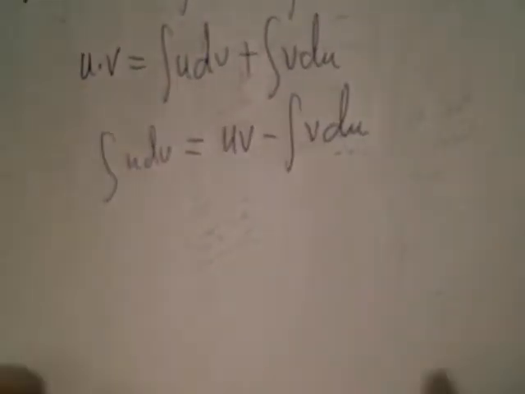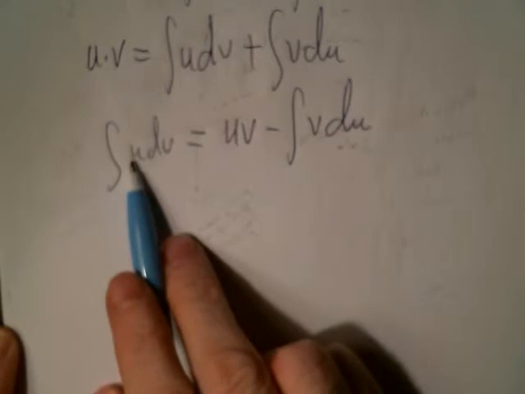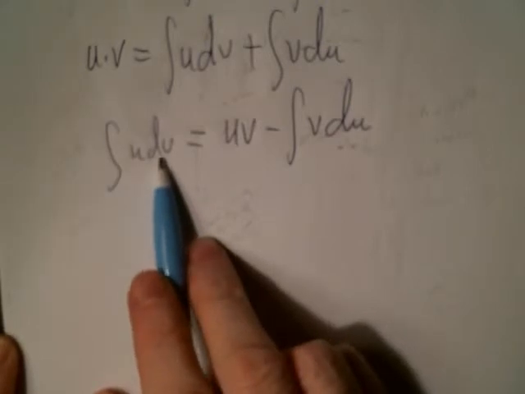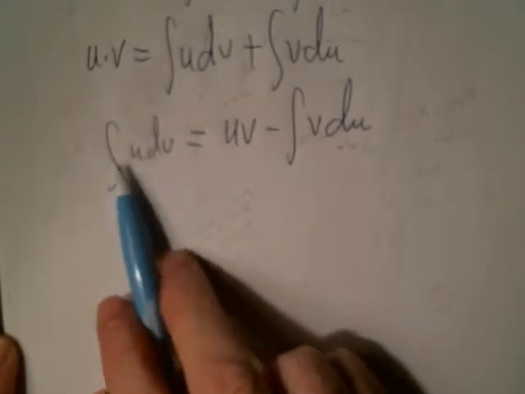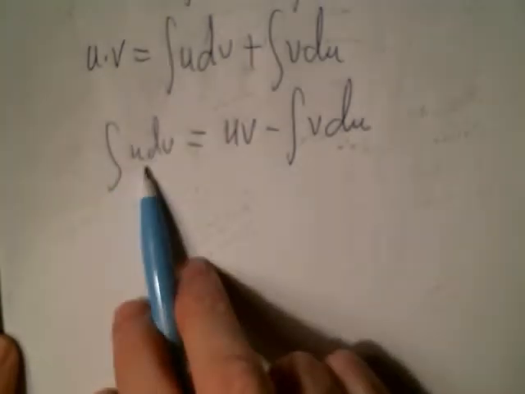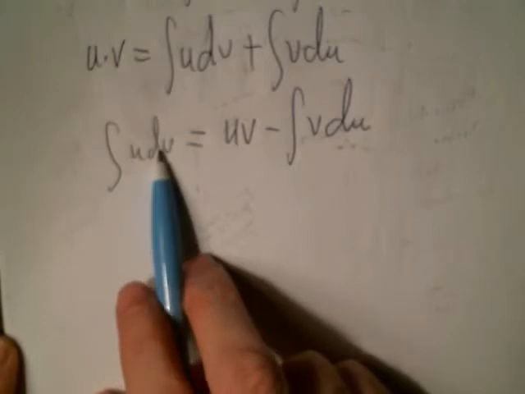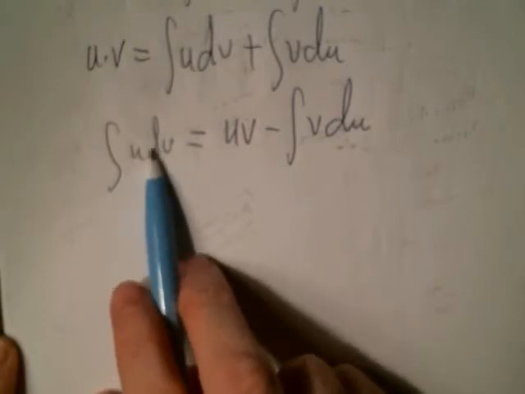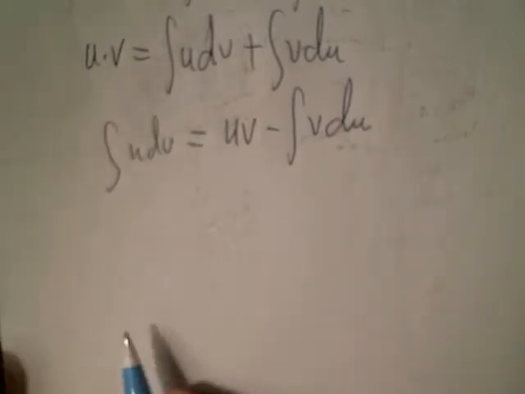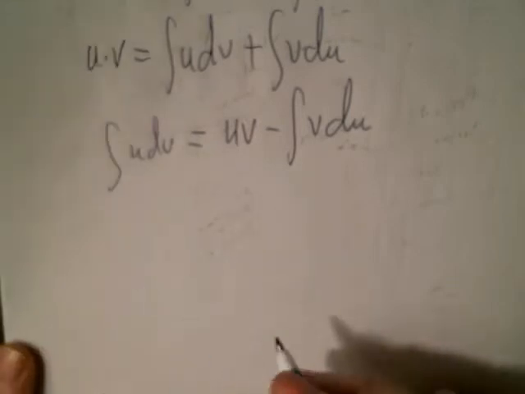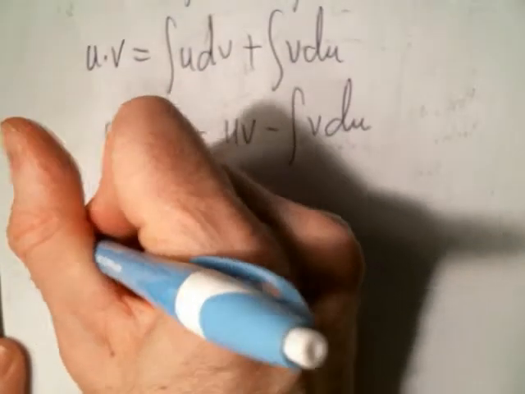And that's our formula. It doesn't seem like it's the integral of a product, but the dv will be one of the terms in the product. So one is u and the other one is dv, but they'll both be functions. It's just that you may not necessarily recognize that this is the derivative of some function. You'll just see a product of two objects. Anyways, let's take a look at how this works.